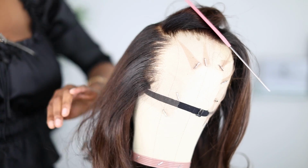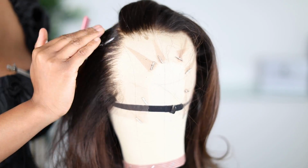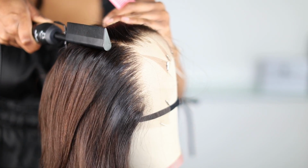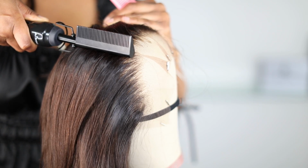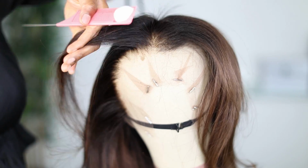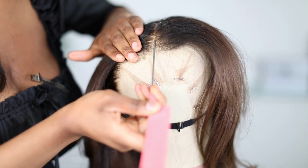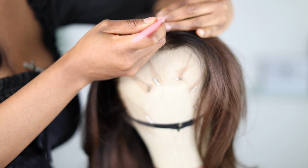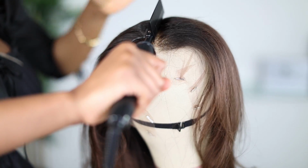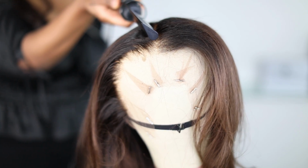So now, continue this process throughout the hair until you get your desired parting. The desired parting we're looking for today is a bone straight middle part that is super flat, okay? Because of that, once I get to the middle part is the only time I will go in straight down the middle, like I'm doing right now on the screen. Once I've done that, I'm going to use the hot comb to go over it. I'm going to use the back and the front of the hot comb this time because I want it super flat, okay?